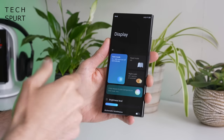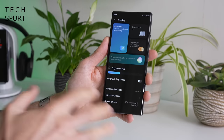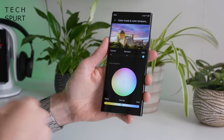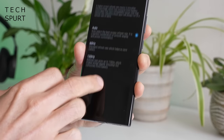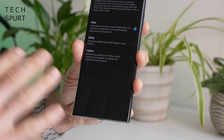In the display settings there's plenty to tinker with - the usual night light, a reading mode to make things easier on the eye for text, and colour output adjustments. This display tops off at 120Hz refresh rate, though I'm not sure if it uses LTPO technology, so I'm not certain whether it drops as low as 1Hz when the screen is barely in use.